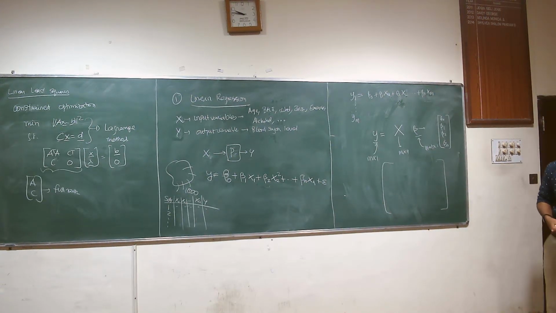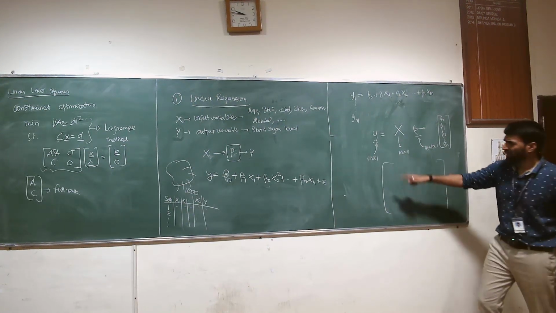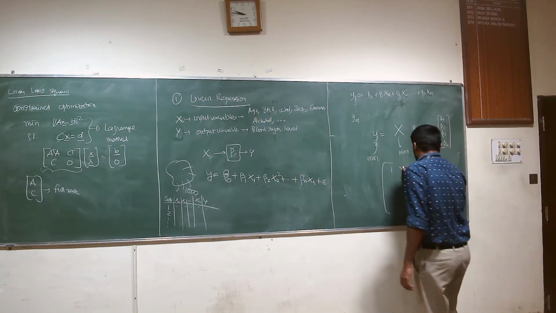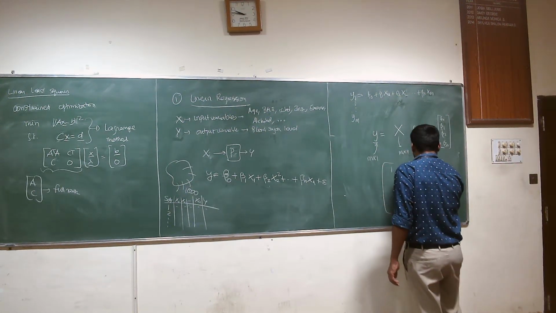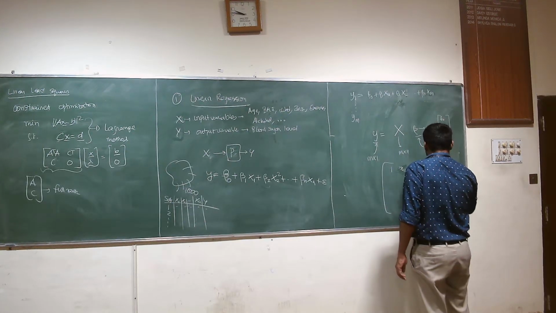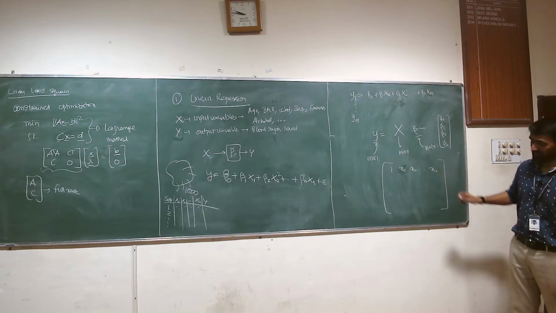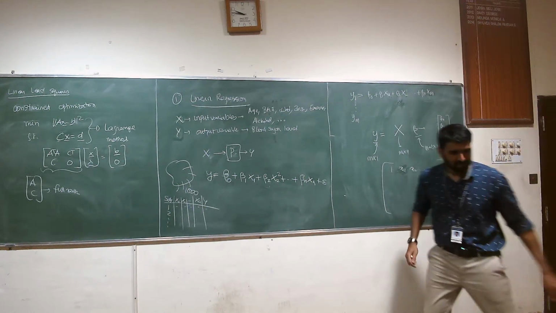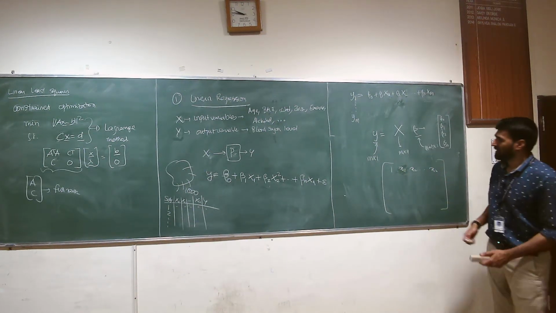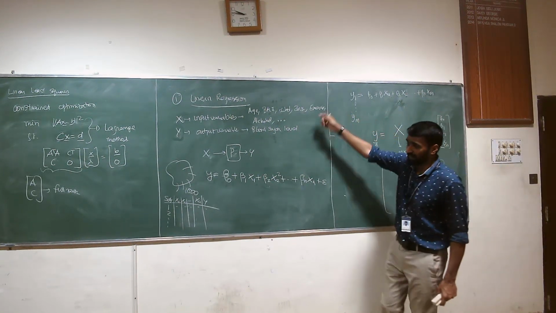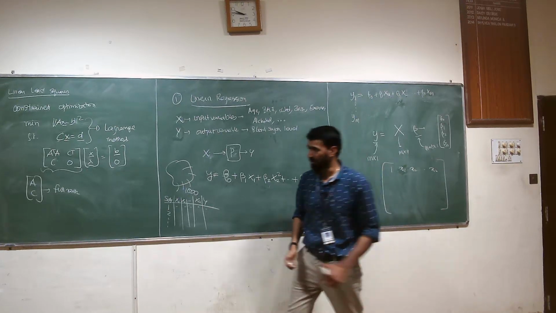What will we have here? 0 then? No. What will be the first element? It'll be 1 because it's just beta naught times 1. Yeah, that's all. It'll be x11, x12. Right? Once you have that, then that's it. 1, xm1, xm2, and so on. That's it. Right? Once we have this, I mean, obviously m will be larger than n. You might only have 15 variables here, but you're collecting data from 1,000 people.